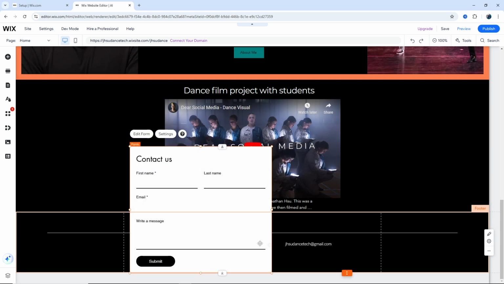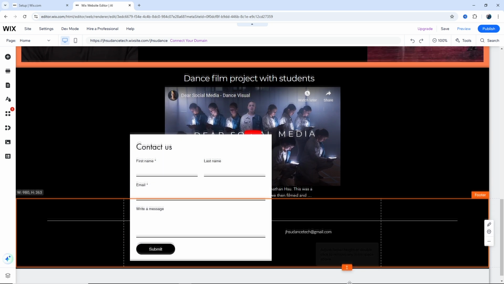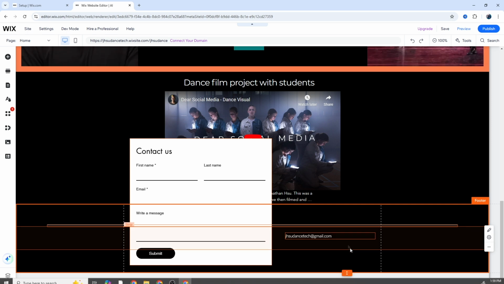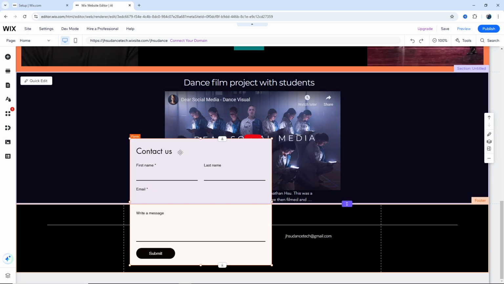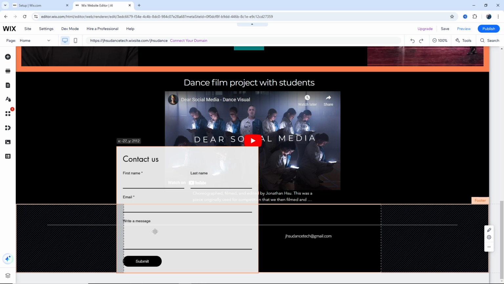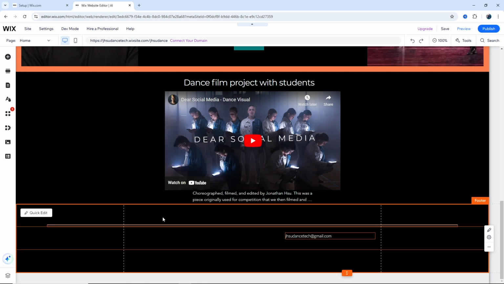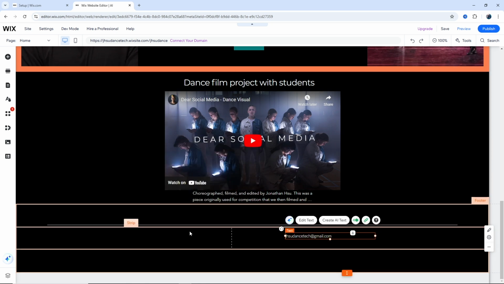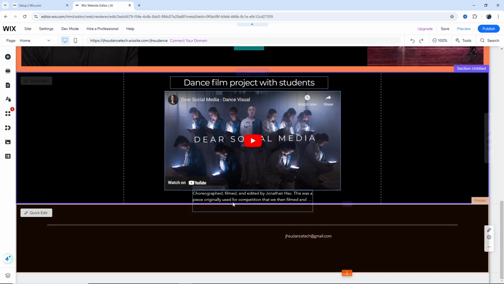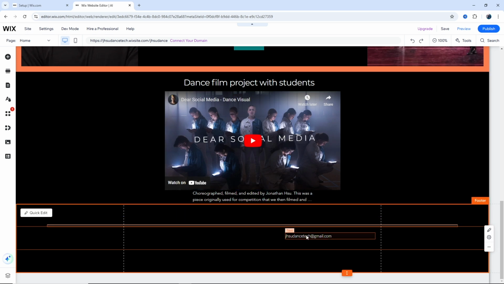Drag it into our footer. So let me make this footer bigger. Actually, you know what? This is getting really clunky. I'm not going to. You could if you wanted to, but instead, I'm just going to have my email down here. So if they want to, they can see it, but instead of a contact form I'm just going to add a button.